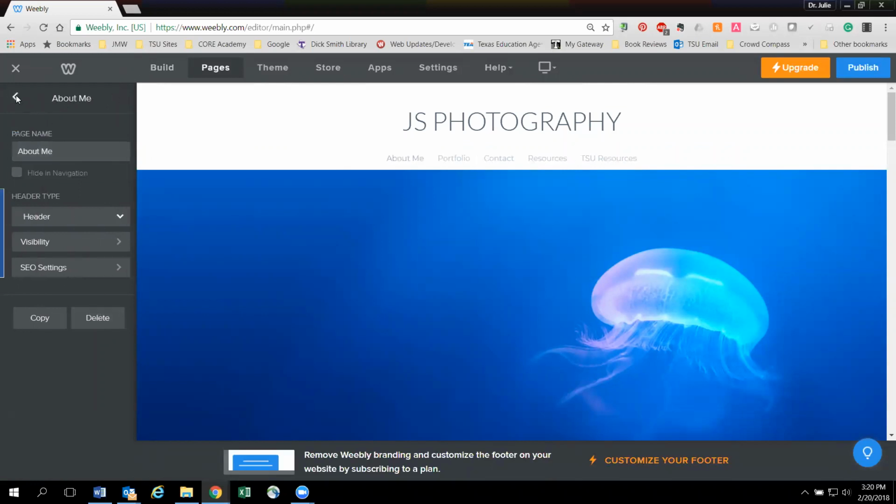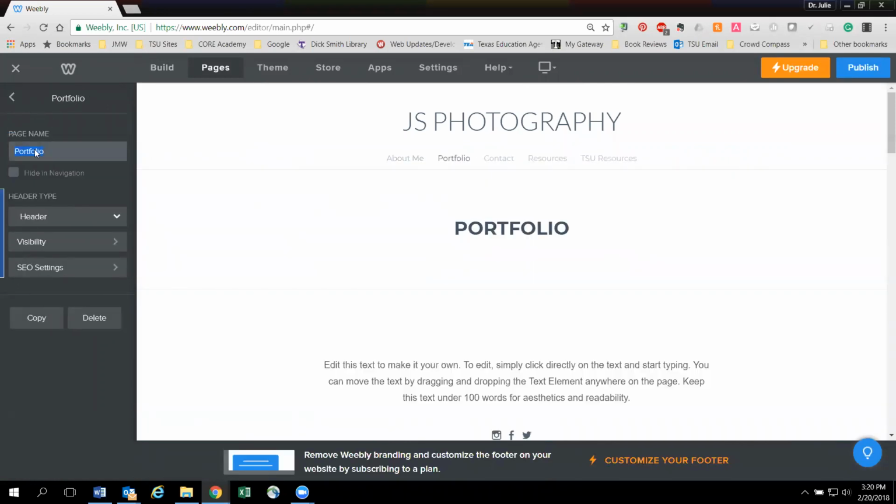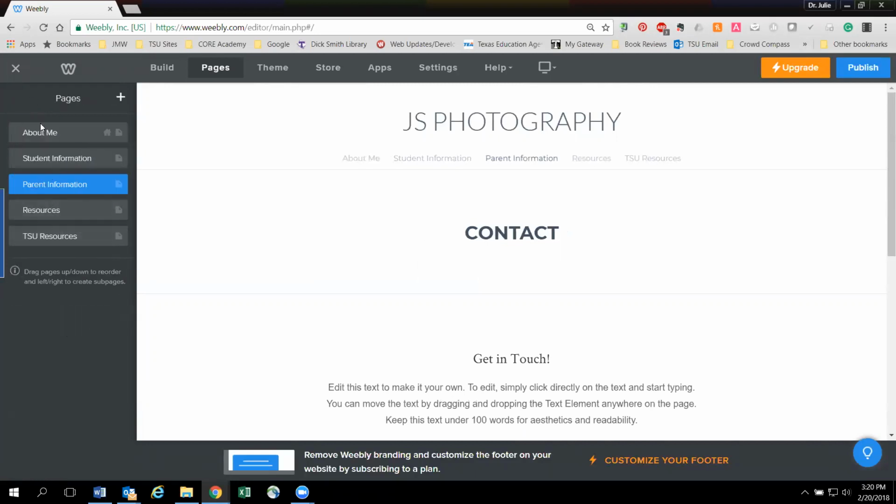My second page, I can call student information, and then I can have parent information. You can call these whatever you want based on the rubric. You can sort these how you want. You can add additional pages. What's required for this project is the 5 pages.